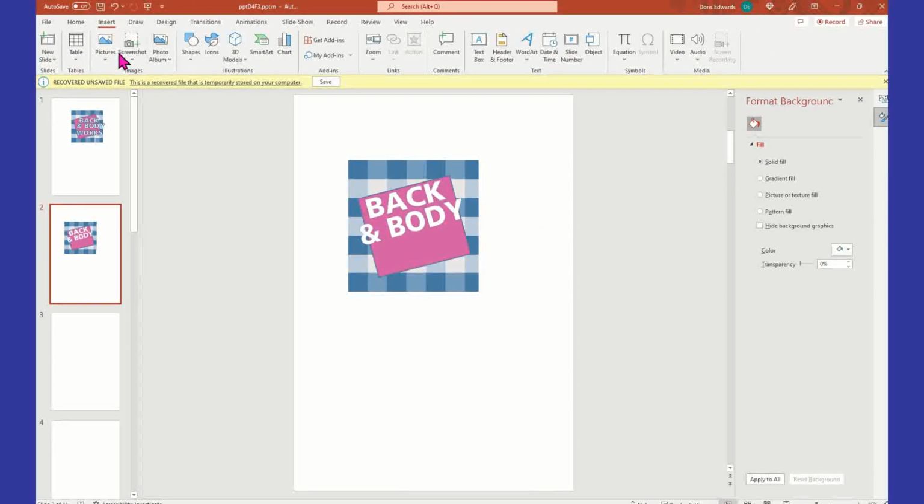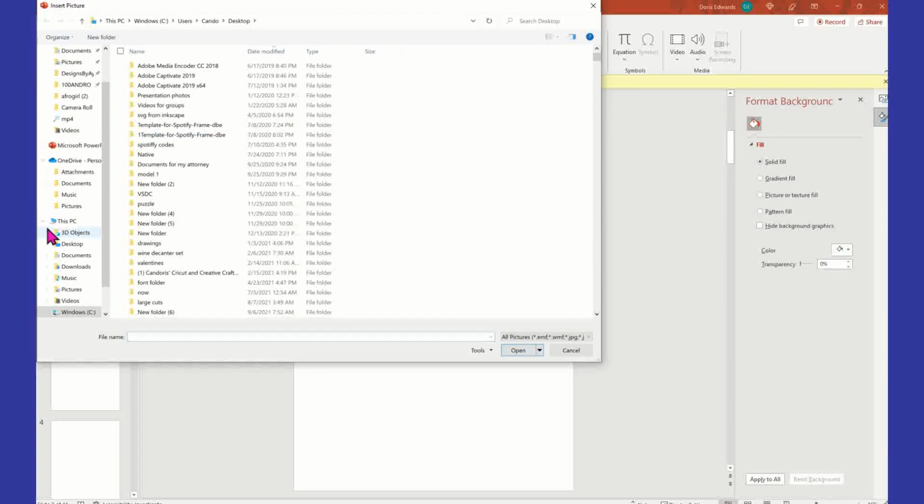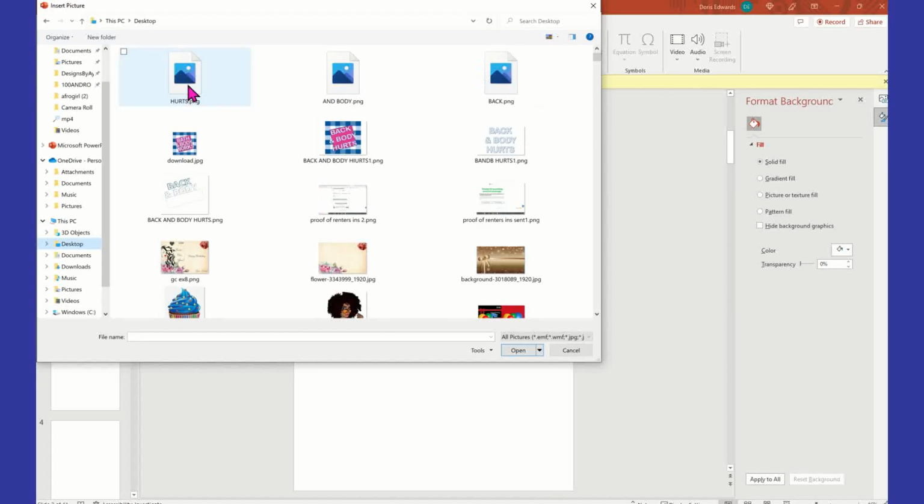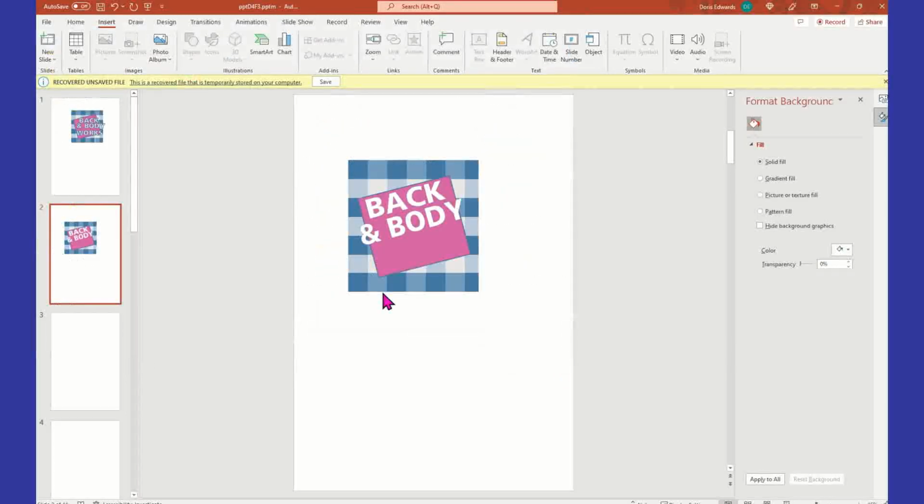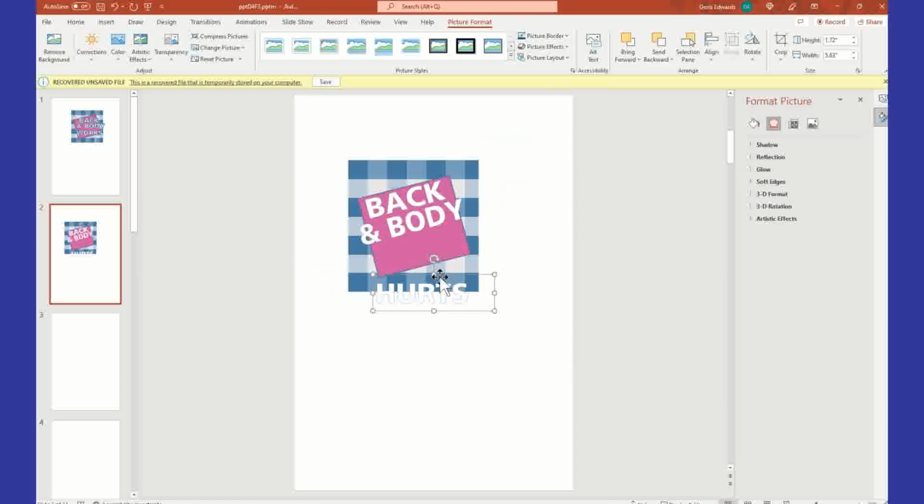Insert picture, this device, desktop, hertz. Okay, and again, you're going to go and shift it so that it's kind of like to the side. Bring it up, get it as close as possible. Rotate it so it looks nice and neat.